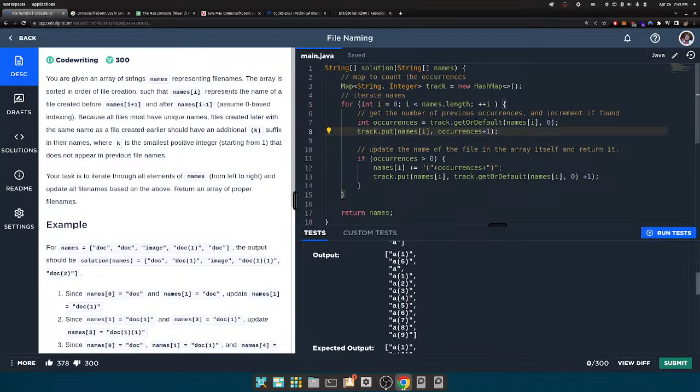so cool. Now that we have found this, we need to check if we have the occurrence, right? The new name. So right, in this case should be bum. So do we have this occurrence?